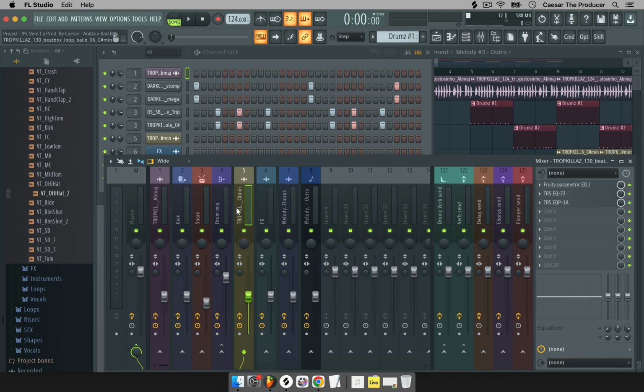But this is basically what you will do. You will just come up here, listen to the song, and try to assign it either to the reverb if you want to, or to the delay, or to the chorus, and you listen to the level and just adjust it the way you want it. So I will let you do that. Go ahead and assign it. I do not have my proper headphones, so I find it's a little bit hard for me to select the right level. So I'm going to do that a little bit later.